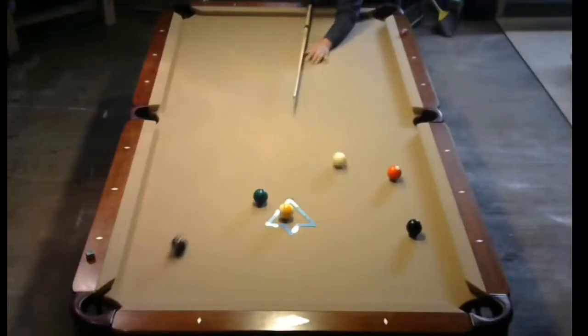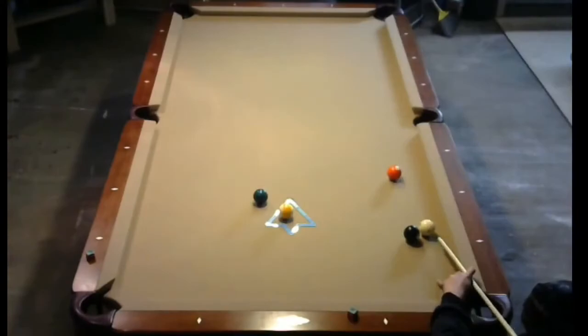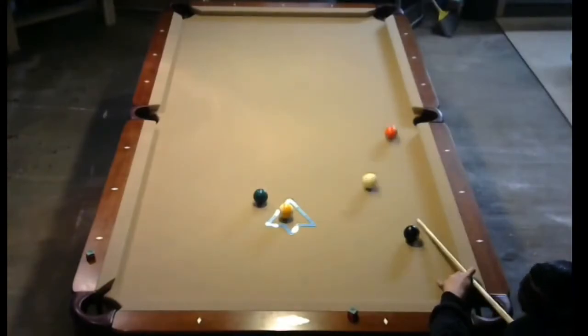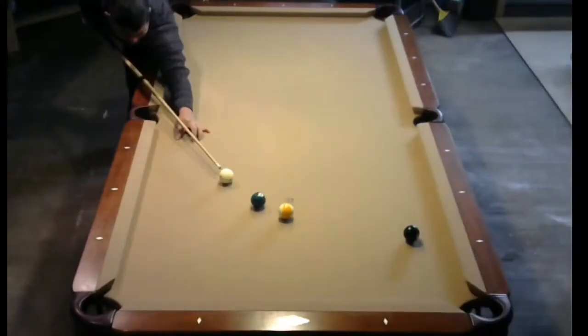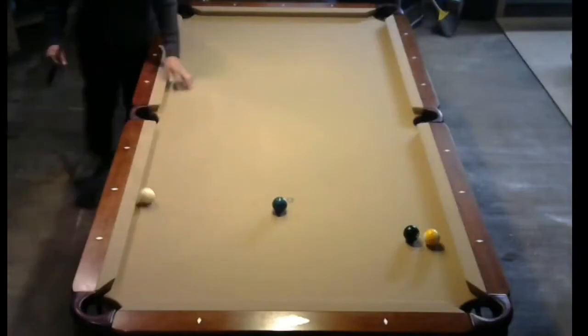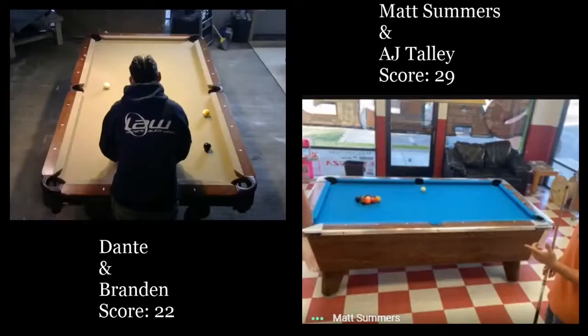Good shot by Dante. Branden makes a good play on the 5 ball into the corner. Unfortunately, does not get enough roll. Dante has to play the combo. And unfortunately, Dante misses the combo, which gives him a score of 6 points for the rack. Total score 22 to 29 with Matt and AJ leading.